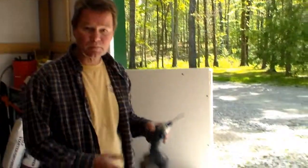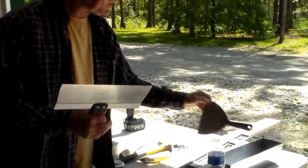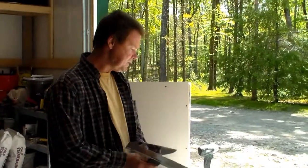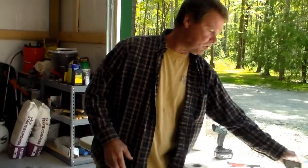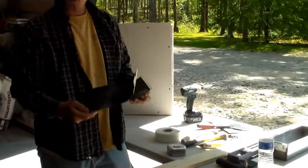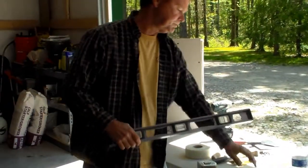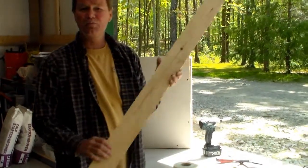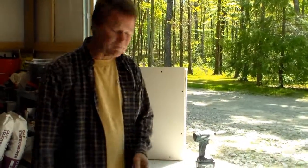To do this you're going to need a drill motor, a knife — this is like a 12 inch knife, but if you only have a 6 inch knife you can use that too; a 12 inch one would be easier. You need a mud pan — if you don't have a mud pan you can use a bucket or a bowl. You're going to need some sandpaper, or like I like to use a sanding block. You're going to need a level, a handsaw, and an old scrap piece of wood that we'll put behind the drywall to support it. Anything will work: a 1x2, a 1x4, a 2x4, whatever you have available.